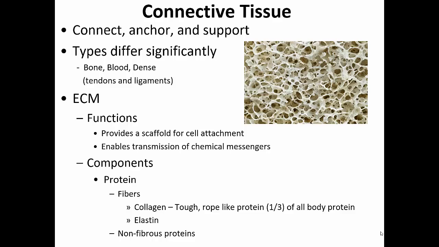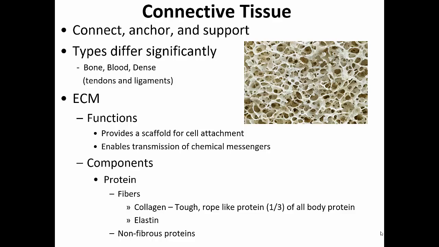We also find proteins that provide some flexibility for the connective tissue, such as elastin, the protein that provides some stretchability or flexibility in the nature of the connective tissue. We find non-fibrous proteins, perhaps most notably in the plasma. We find all sorts of proteins that are associated with things like blood clotting and immune function. We'll talk about those later in our course. But essentially what we notice is the following, that the nature of connective tissue is determined by the extracellular matrix.